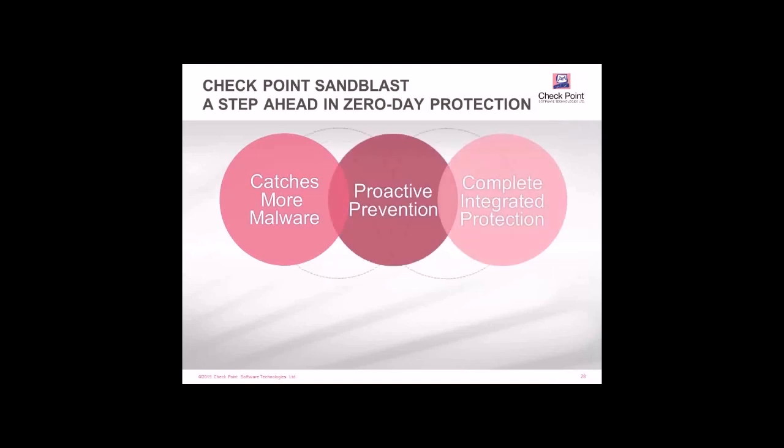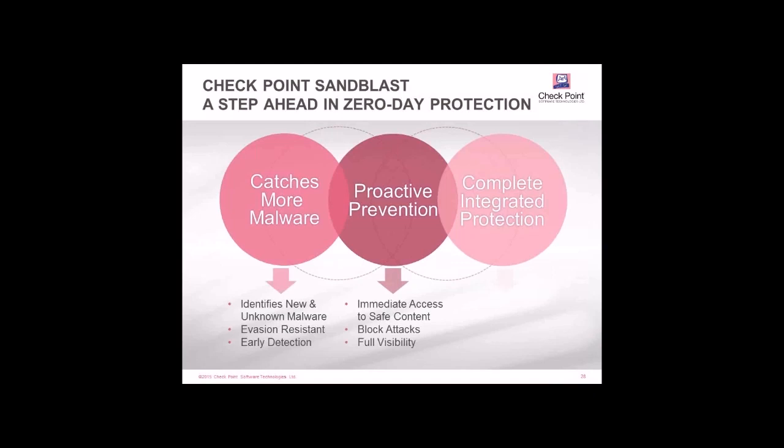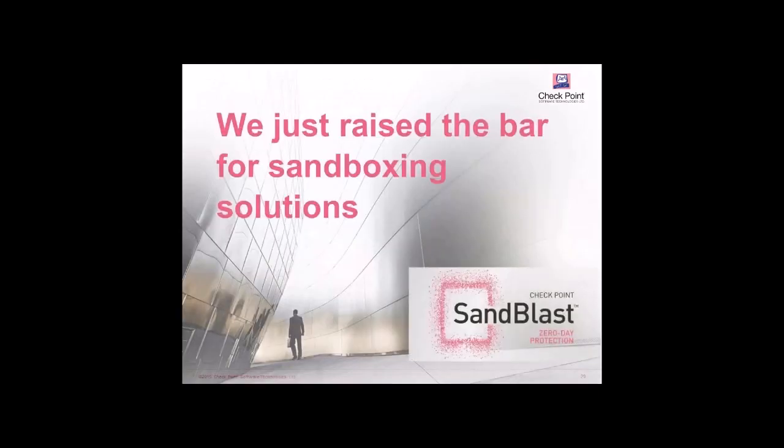So in summary, looking back at the SandBlast solution, with our CPU level and our OS level detection, it's been validated through third-party testing that we really are the top of the market at this point. The threat extraction piece, from a business continuity perspective, is huge, and we've brought on a lot of clients specifically for that reason alone. And then just being very agile with our security controls and our solutions, and easy to implement and integrate into either existing security controls, whether they're non-Checkpoint or into your current Checkpoint environment. So in our eyes, we've raised the bar on sandboxing solutions, and we're really heading out to the market again.